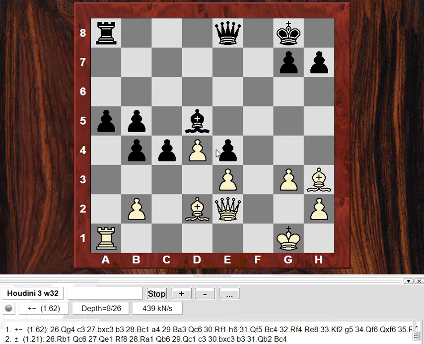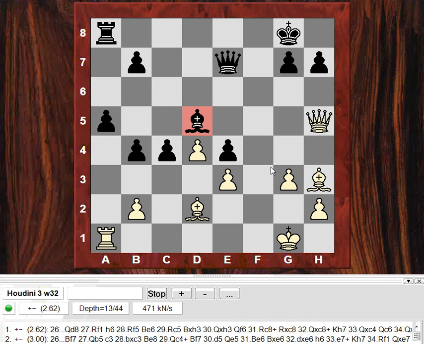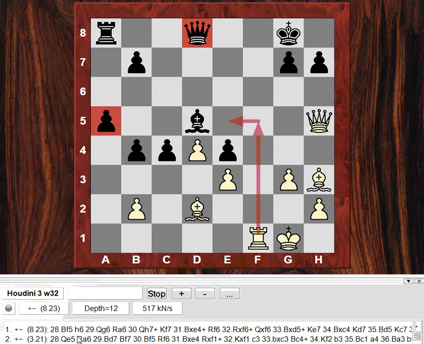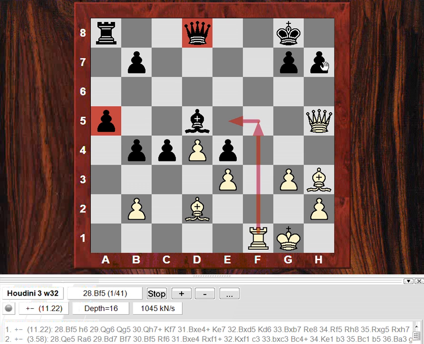So Judit went with queen e7, and we saw queen h5. Queen d8, protecting the bishop. Rook f1. What is White actually threatening here? Is the principal threat that I mentioned rook f5? Bishop f5 might actually be threatened here, just on h7, crashing down.